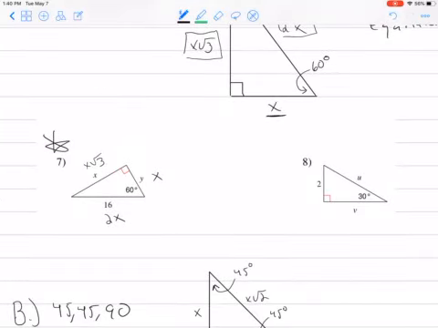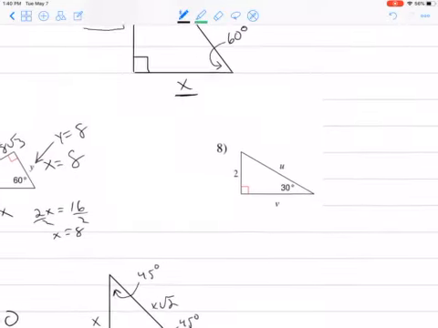So what I'm seeing now is, well, if 2x equals 16, what does x have to equal? Well, 8, right? If 2x equals 16, x has to equal 8. That's simple math. And well, if this side is x root 3, if x equals 8, this side is 8 root 3, because it's just x times root 3. So in this case, x equals 8 and this side, which they're calling y, equals 8 root 3. So you just got to use a little bit of logic here.